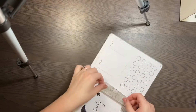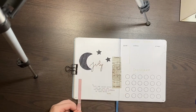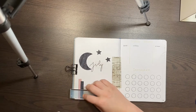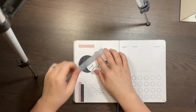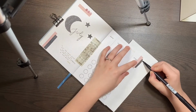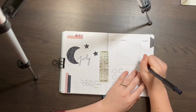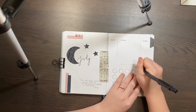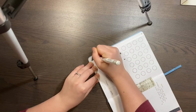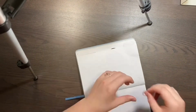So for this next page, it's a tracker that I've been doing for a couple months now, and it's just a YouTube tracker and an Instagram tracker. So the YouTube tracker, I keep track of the day I want to post a video, what video I want to post, and then what stage of video it's in, whether it's been filmed, edited, posted, whatever. And the Instagram tracker is pretty self-explanatory, just a bunch of circles that I color in once I post something on Instagram. This front page is just decorated with some stickers and some washi tape, and it's all done.